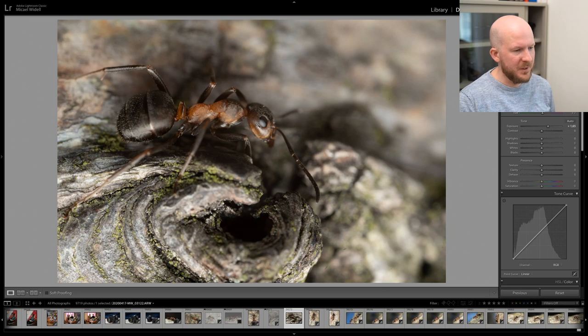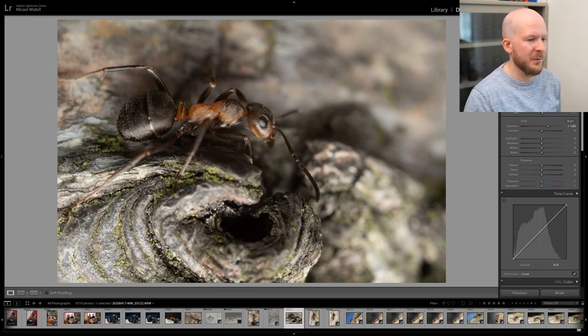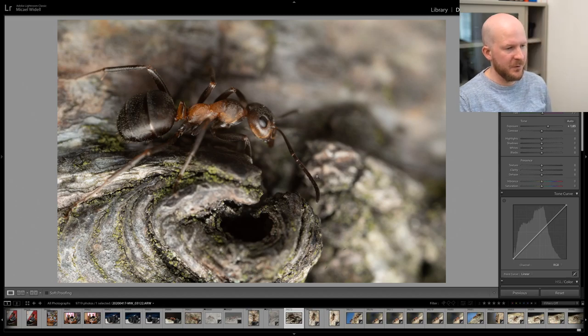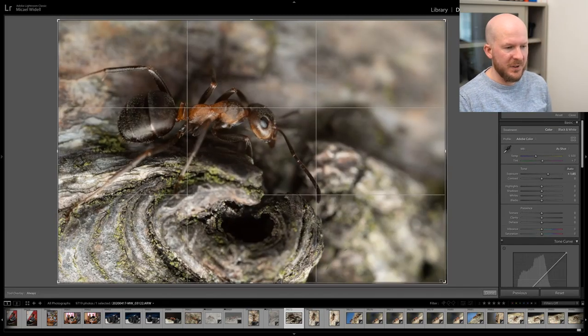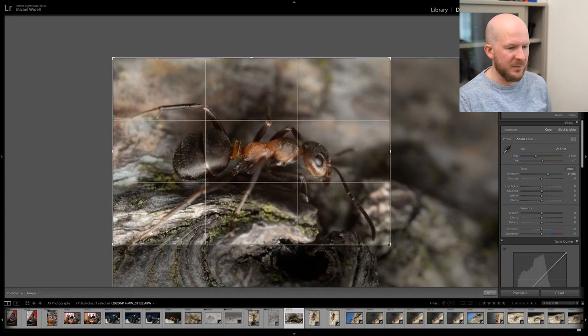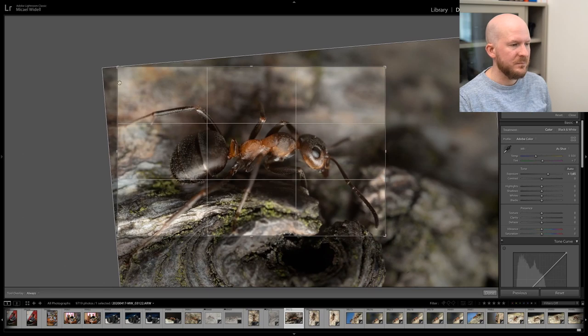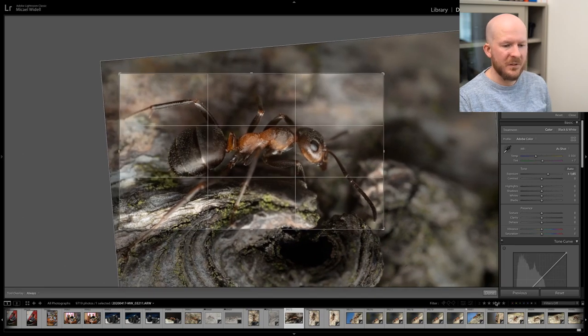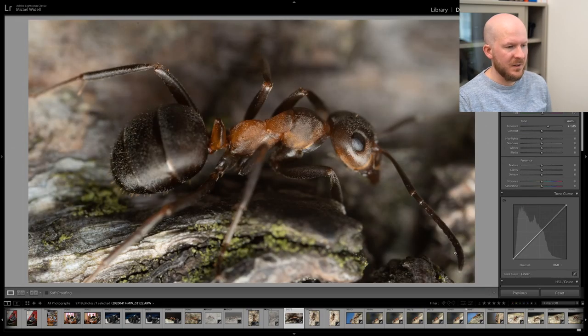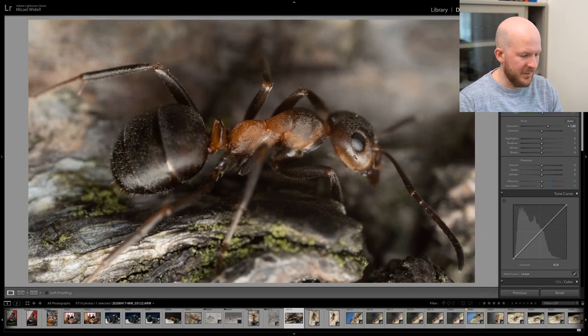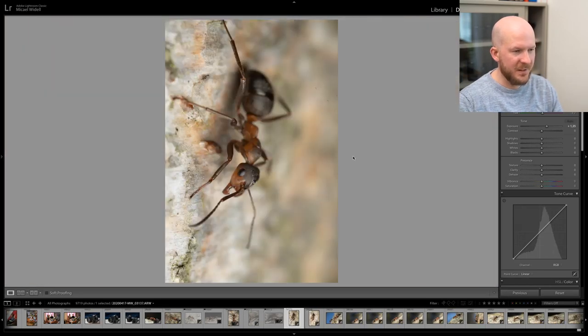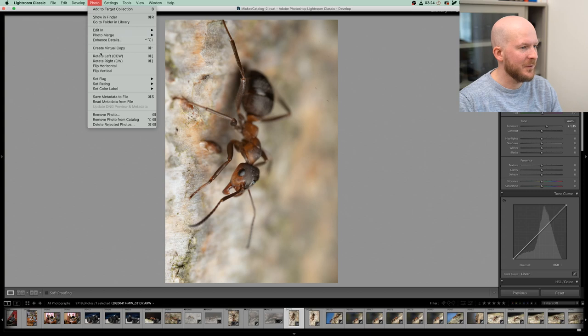No, it doesn't really please me too much. I think it has to do a lot with this part being out of focus and this part being out of focus. Possibly if we crop it aggressively like this, maybe. Let's see what it looks like. No, this is not a good photo to me. Goodbye.